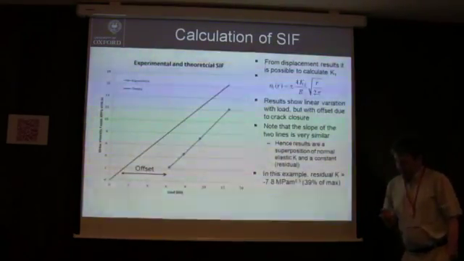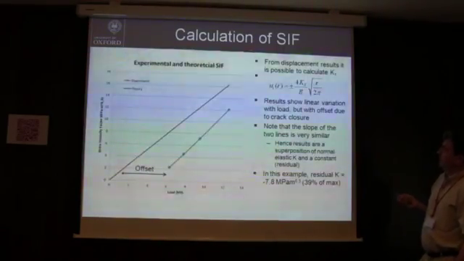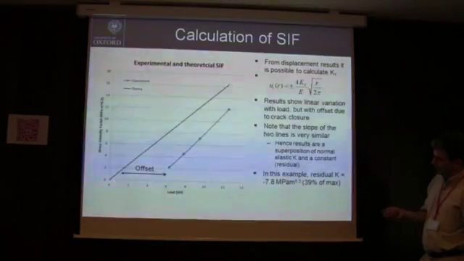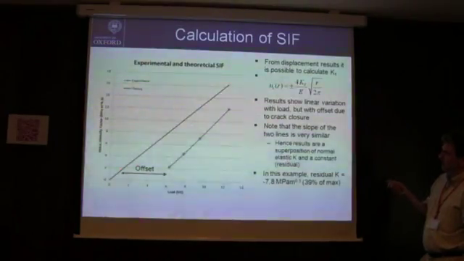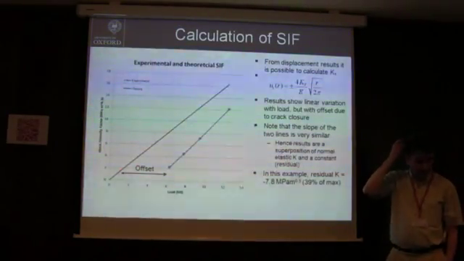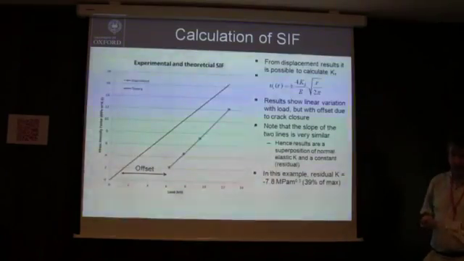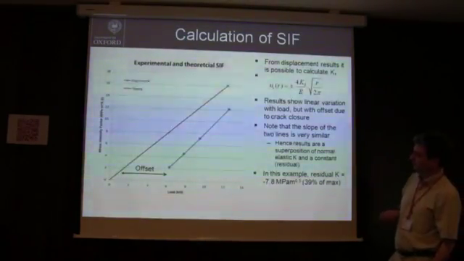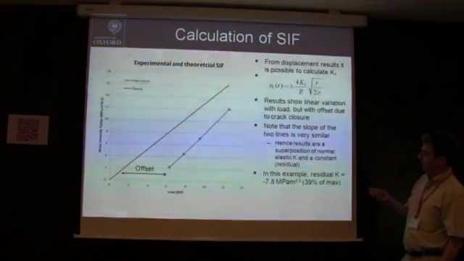The other interesting thing is if you calculate the stress intensity factor using this expression and plot it against load, you get this set of data here, and this is what you would expect from linear elastic fracture mechanics. If you just work out what the relationship between K and load is for that geometry and plot that, this is what you get from the experiment.